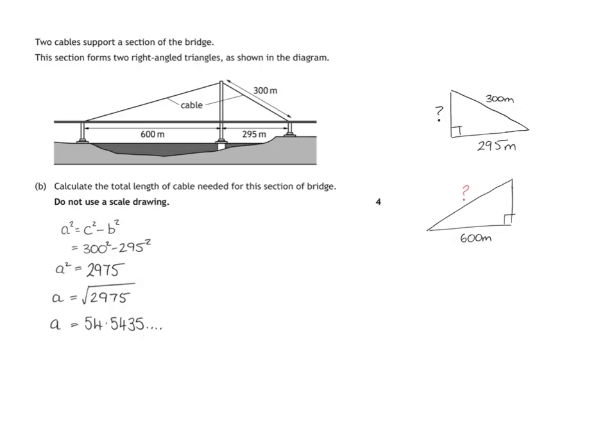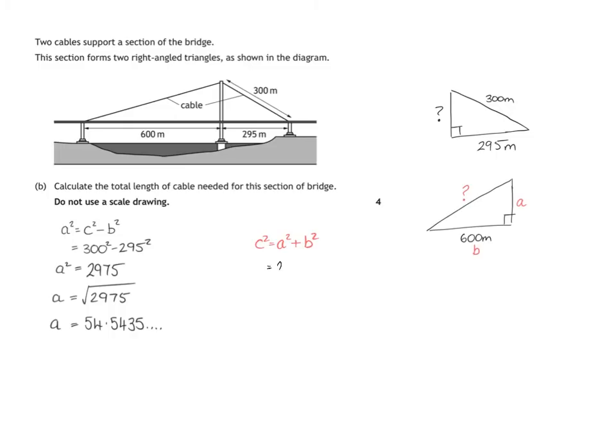So one of the things I said, we can square root this if we want to, but we don't actually have to, because when I'm finding this side here, if I call this one B and this one A, when I'm doing my Pythagoras, I need to do c squared equals a squared plus b squared. I have, in fact, found a squared already. I know what a squared is. I don't need to use a, I can just jump straight to a squared. Obviously you can use this and you'll get the same answer, or a very similar answer. It doesn't actually make much of a difference.